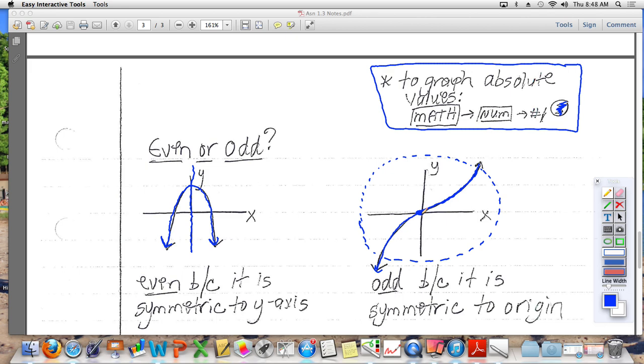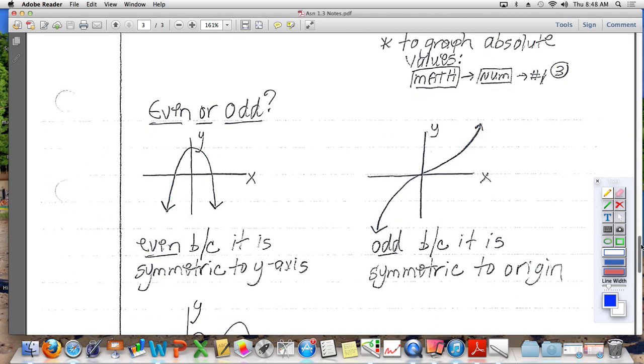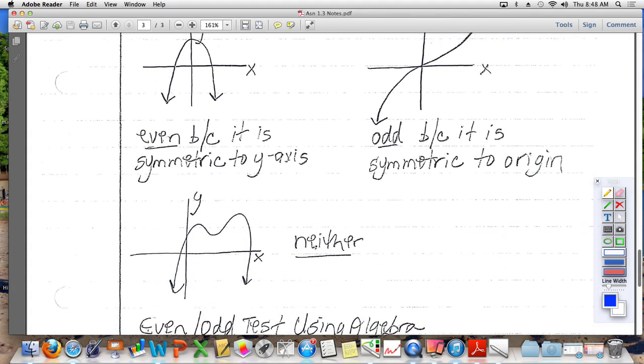And if you were to spin it, the graph would look exactly the same way as it did when it started. Can you visualize that? Yep. Then it is symmetric with the origin, which means of course that it is an odd function. Odd function here, even function here. All right. This graph right here, I gave you an example of one that is not either even or odd.